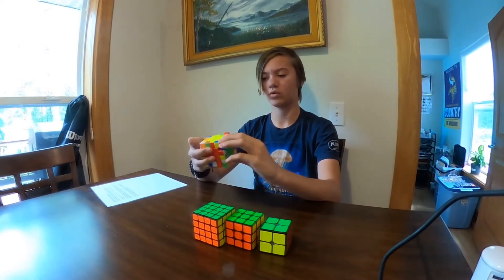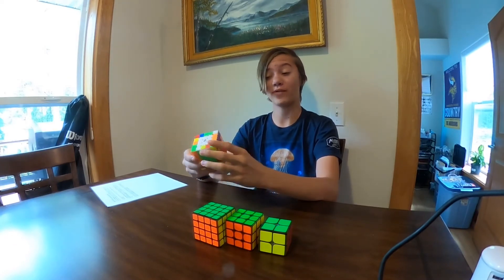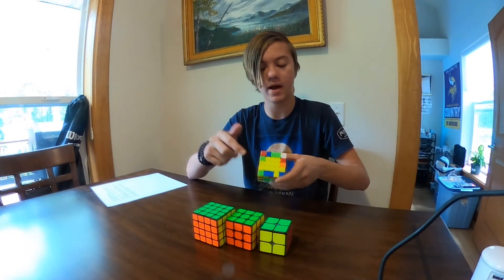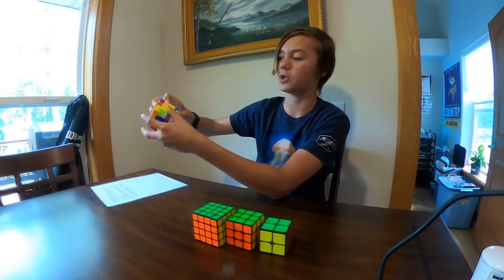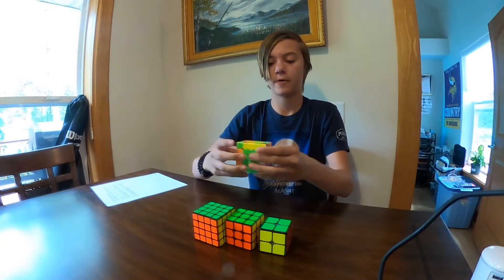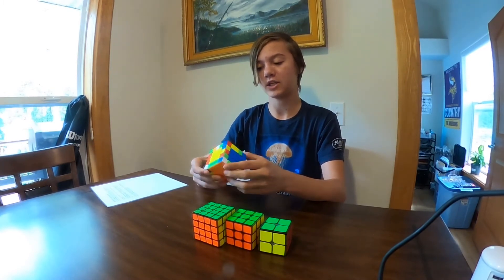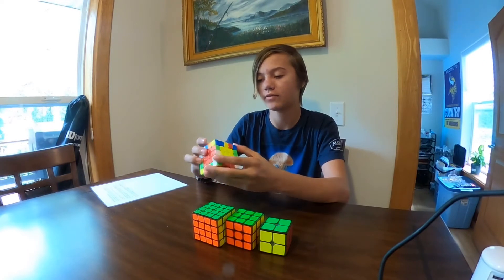You're at about a 40-second level for the basic cube. The best in the world can solve it in seconds — the world record is now 3.5 seconds, which is pretty insane. Here's a good example: when you have a piece here that's blue and another blue piece that needs to go into the same bar, you do a small algorithm to flip it so the red is on the correct side. Then you orient it again by moving down and out of the way. Just a long-winded portion — there are about 12 bars and pairs to do.